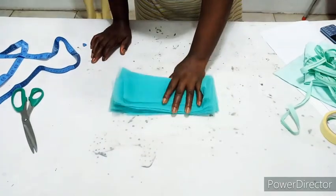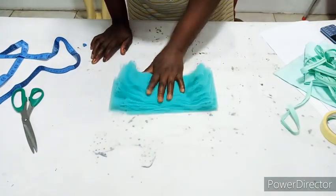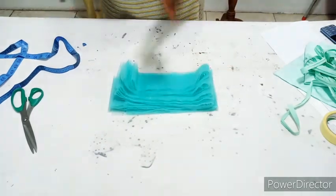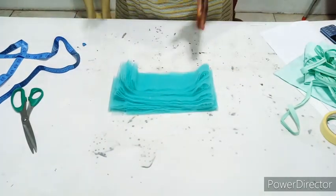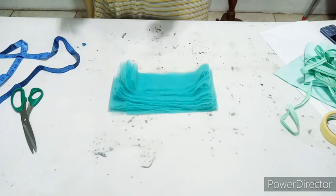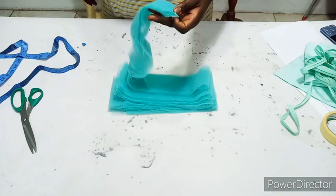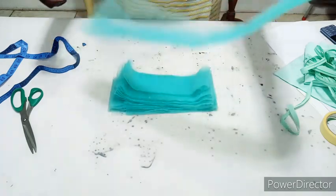So guys, I have my bundle of tools here that I'll be gathering. Okay, so this gathering you can either gather with your hand needle and thread, or you run a gather stitch on it in the middle like this.